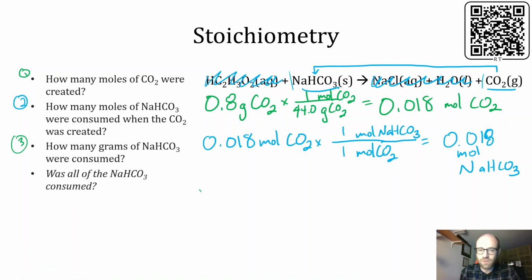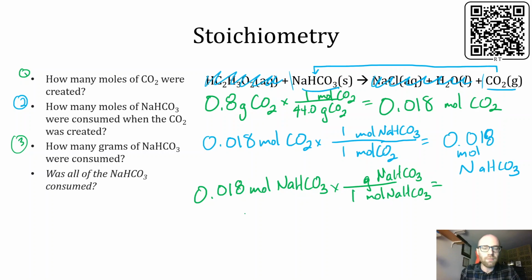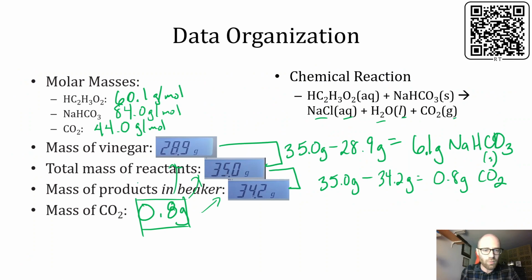So again, we could do this, write our given number, which is in fact our answer from our previous question. And then we write in our values from the previous page. I believe we got 84. And again, I'm going to borrow an extra digit here just for the purpose of comparison. Grams of sodium hydrogen carbonate. So the question is, did we actually use up all of the baking soda? Well, let's go back to our previous number here. The amount of baking soda before the reaction was 6.1 grams.